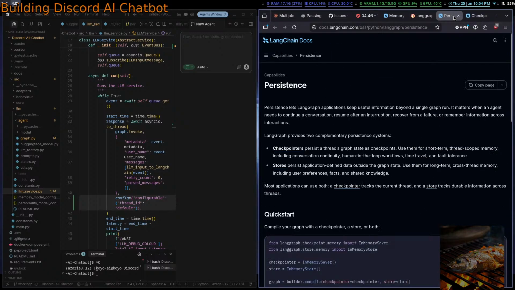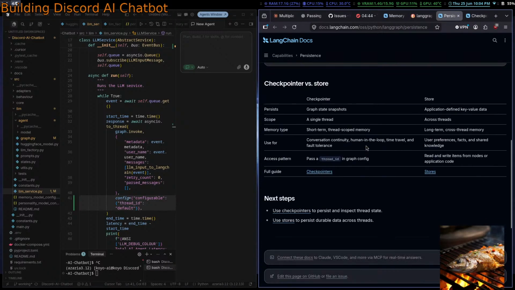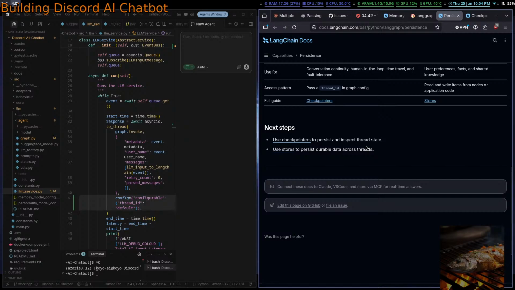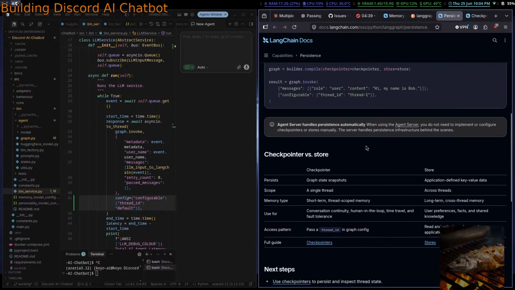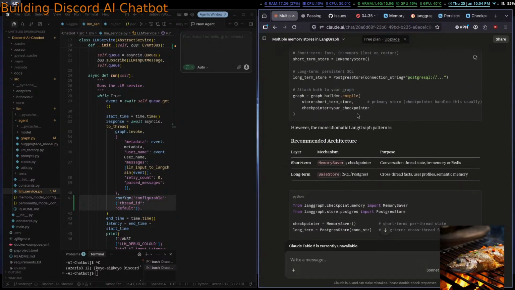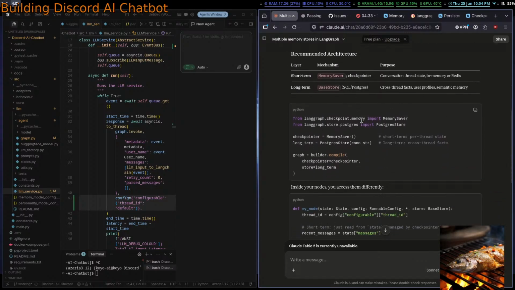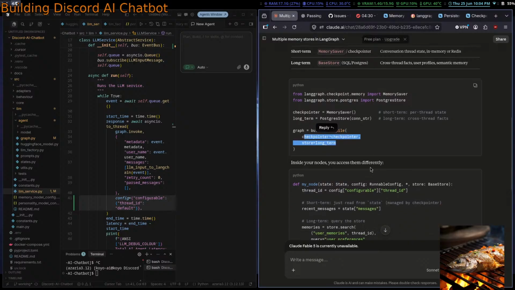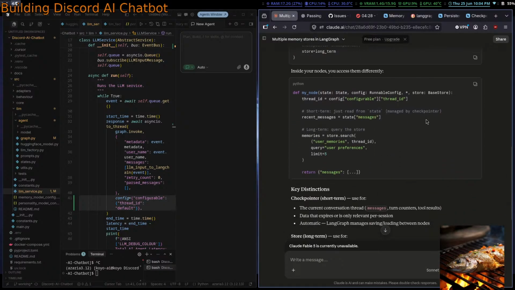So, what does this have to do with short-term memory? How does Claude say that we do it? Checkpointer equals checkpointer. And then memories equals store.search, recent memories, state memories, config configurable thread ID. Why does thread ID matter?